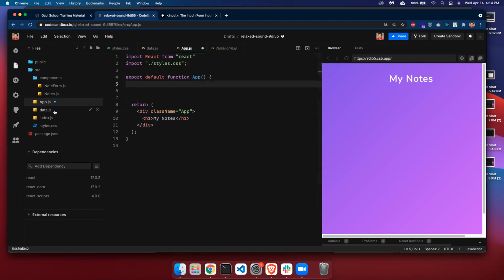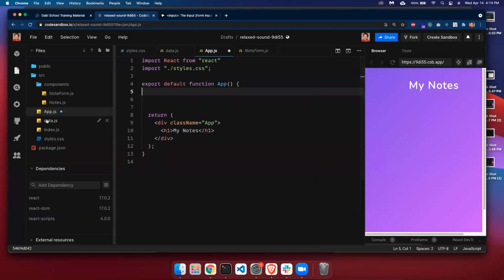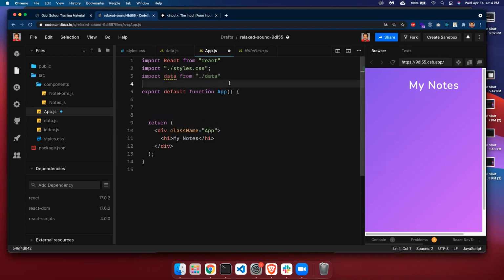But before we do that, we need to import, let me just zoom in for a second, we need to import our data, right? Because we need to set our state, the data, to our state. So we're going to say import data from data. Okay, so we have our data set up for us.